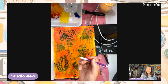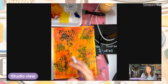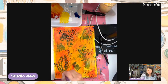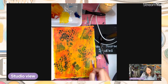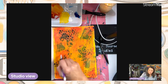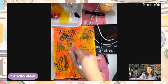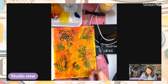So here's what I'm going to do. This is a little crazy, but again, we're working on emotion, feeling, energy. I'm going to first start by adding some scribbles in here. I'm just grunging it up a little bit, and I'm doing them in a way that they kind of mimic handwriting, although I'm going all over, but they've got some of the loops and the curls and, you know, kind of that feeling of writing.